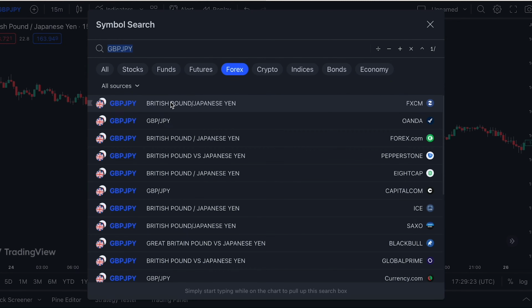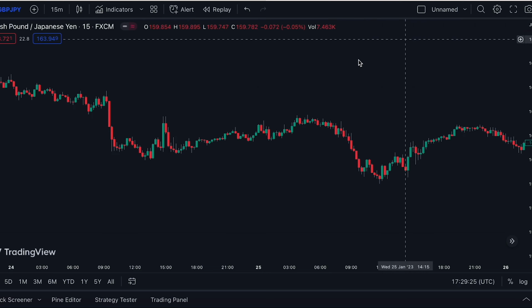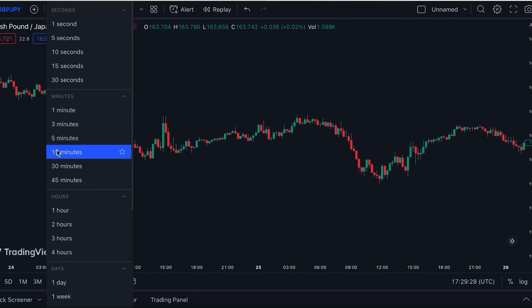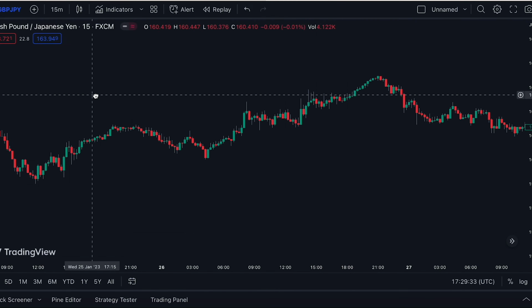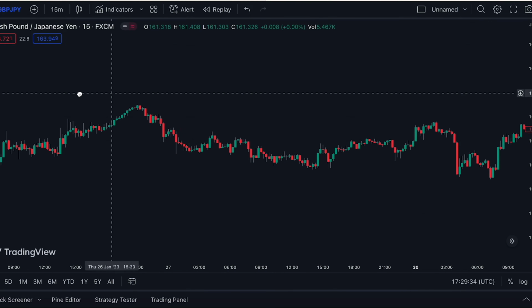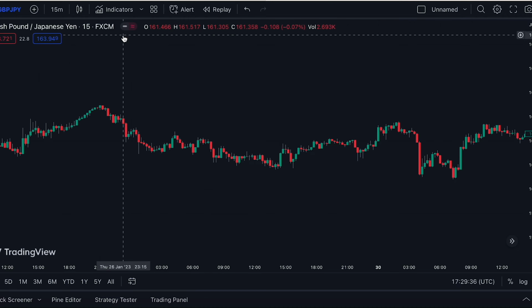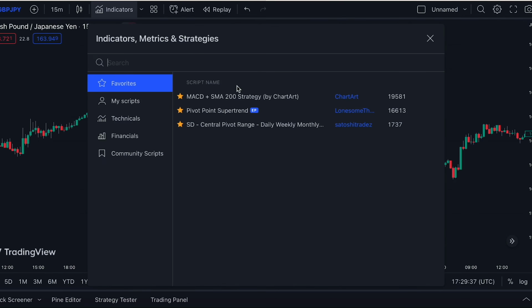For this example, I'll be using TradingView, but you can use any platform that supports the indicators we'll be using. First, we must choose the pound sterling to Japanese yen currency pair for our analysis and trades. I prefer to use a 15-minute time frame for this strategy, but you can use any time frame you are comfortable with. In fact, this strategy can be applied to any time frame and be profitable.